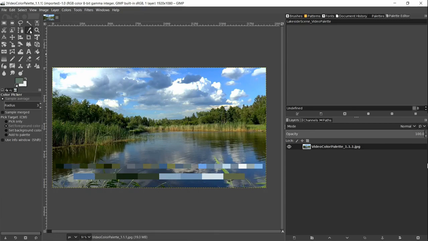So now using the color dropper tool over here on the left side, we can select a color, which will immediately become a foreground color, and to add this to the palette, we simply drag this color over, and it will immediately be added to a space. So I do that for each color here, and after a slightly tedious process, we will have a color palette. So we have the shadows done there, and now we just need to repeat the process for midtones and highlights. And that's how we do it.